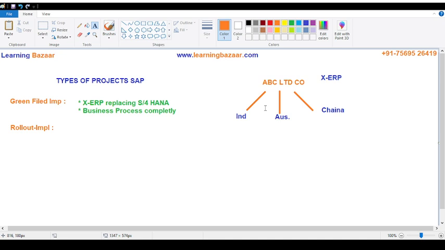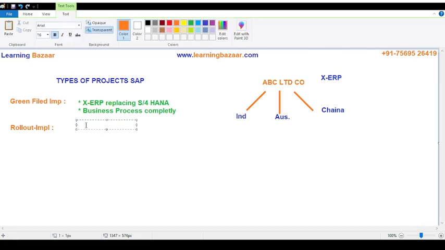First they want to implement this ERP in one country and observe its performance. They will look at the benefits of this implementation, how they can do things better, and where they can make progress. If they want to modify some functionality, they can look after that. Once they are okay with that, they extend the same functionality to the other countries.